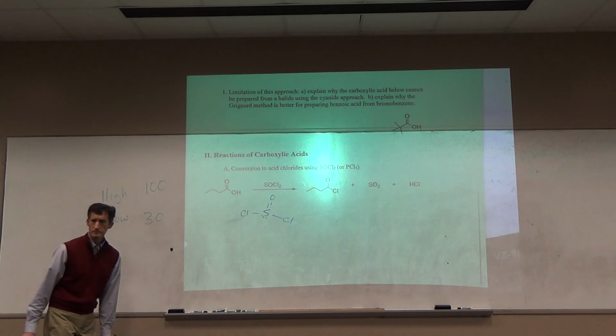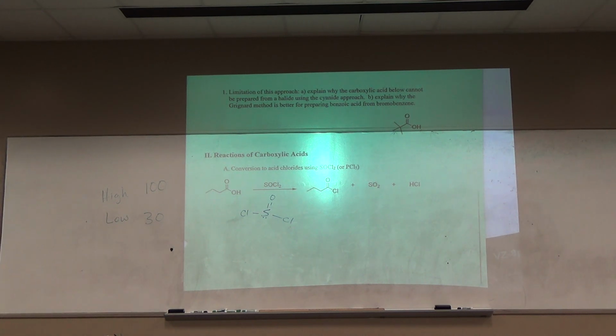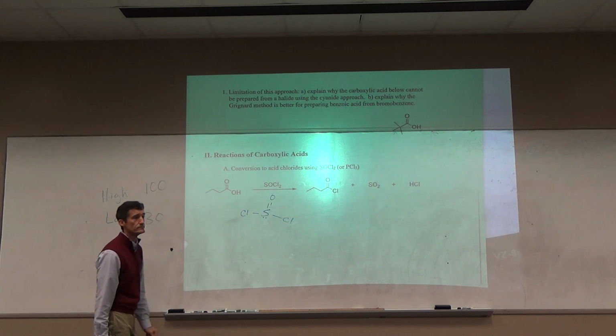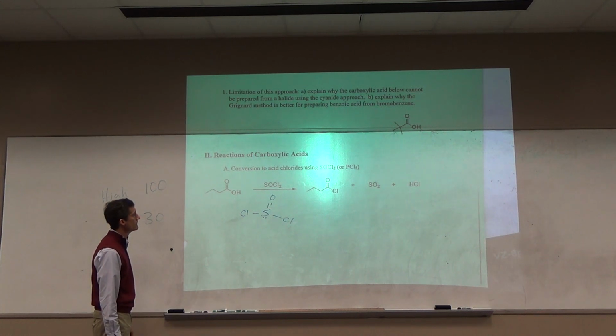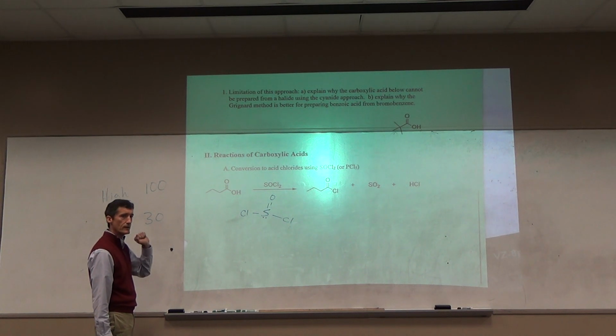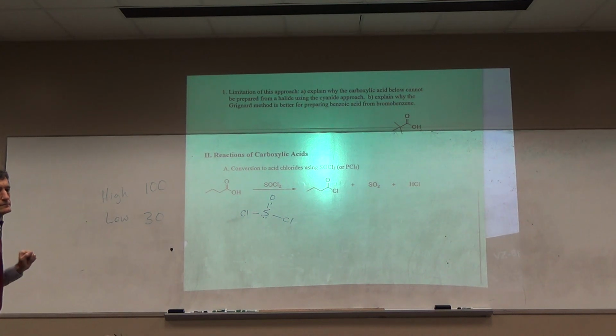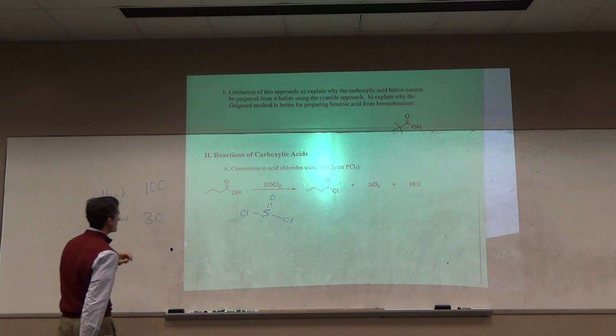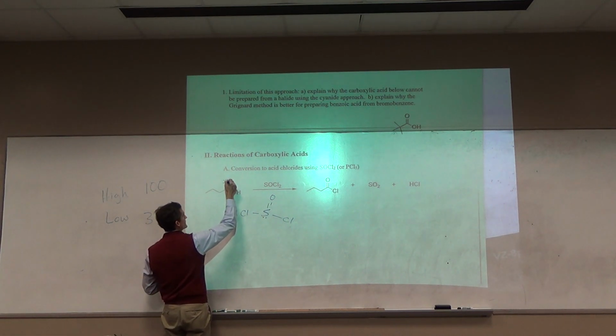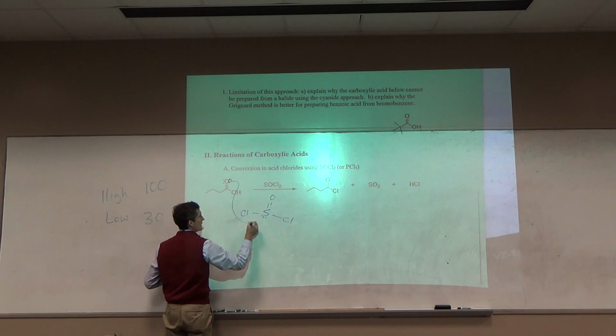First step here. What do you propose? The sulfur of thionyl chloride is very electrophilic. We're going to activate the OH so it can leave. The oxygen is going to attack the sulfur. Which oxygen? The oxygen on the carboxylic acid. Well, the acid has 2 oxygens. The OH. Okay, I would say this is going to be the reacting oxygen.